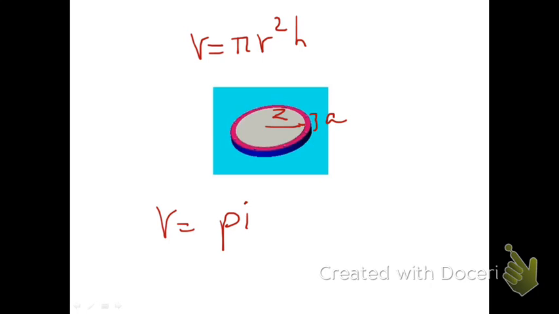Here we have what looks like a poker chip, and it's a cylinder basically, a nice little flat cylinder. And if you remember, you find the volume of a cylinder by this little formula, pi r squared h, where r is the radius and h is the height of the cylinder. Well, let's suppose we said our radius was z and our height is a. Then our volume becomes pi times the radius squared times the height.